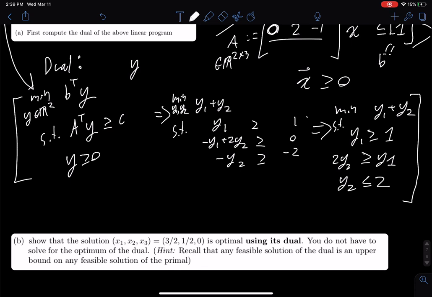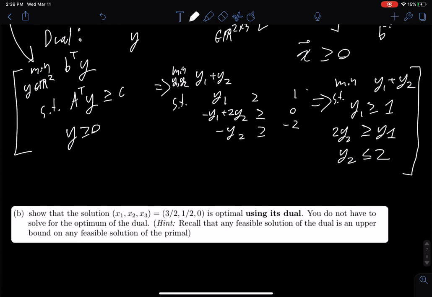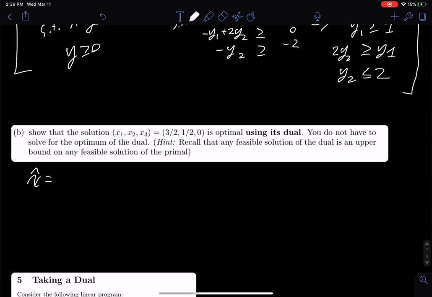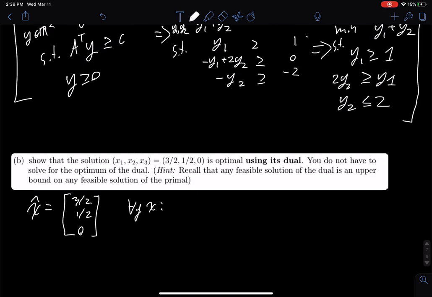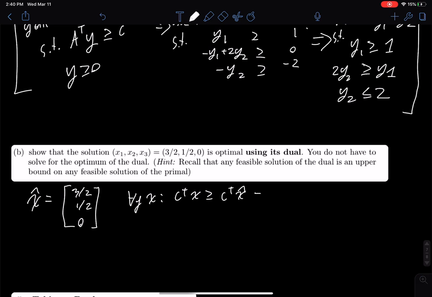All right, and this is our dual problem. How are we going to use this dual problem? Well, we're going to use it exactly the way above that we justified the existence of the dual. We're going to consider a possible x hat equals 3/2, 1/2, 0. And we want to show that this x hat is optimal for the primal. Or in other words, that for all feasible x, C transpose x is greater than or equal to C transpose x hat. We'll do this by showing that C transpose x hat is equal to B transpose y for some specific y hat. How are we going to find this y hat? Well, we're going to look for the biggest one possible, because that gives us the best chance of pushing it all the way up to being equal to C transpose x hat. How do we find the biggest possible value?